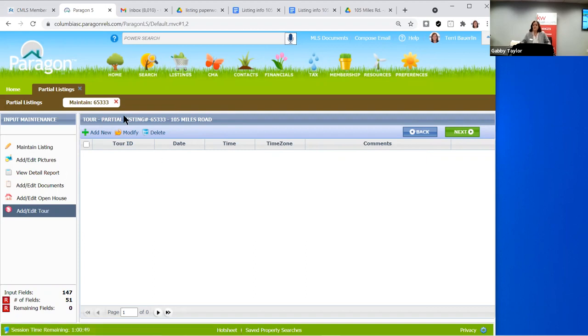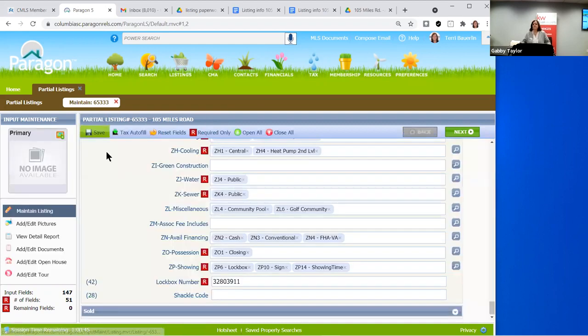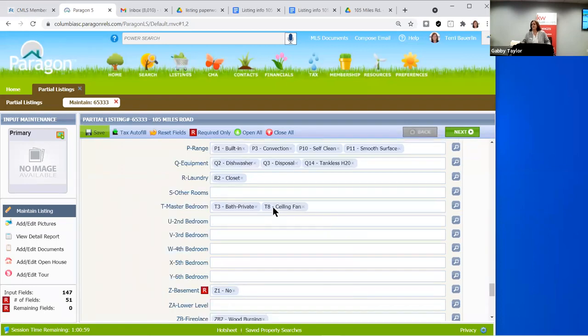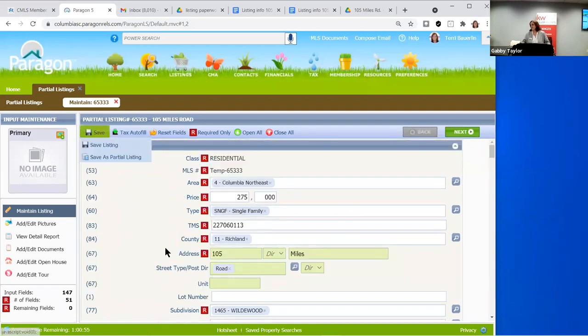So pretty much we are done. At this point, when you're ready to go live, you're going to hit save. I'm going to hit it because I know there's a default. You don't hit save unless you're really going to save. But I'm going to show you, if you accidentally hit save, don't freak out, because you're not going live. There's a couple of things they're going to ask you. One is, are you sure this is the listing date? Are you sure this is the listing expiration date? You have to check the two boxes and then you are live.